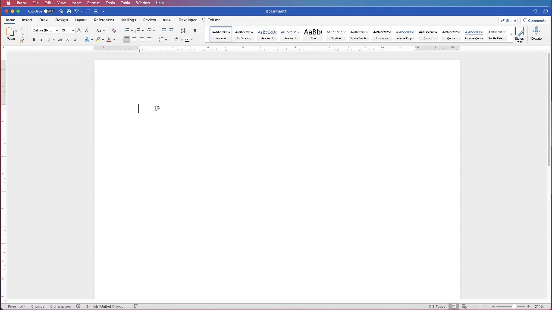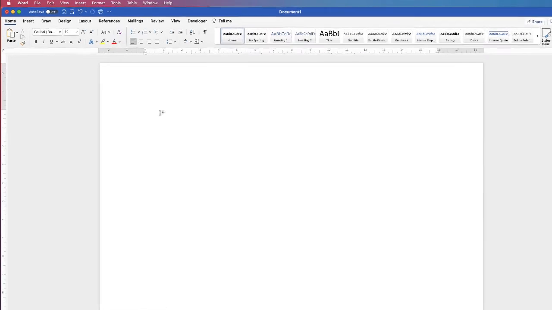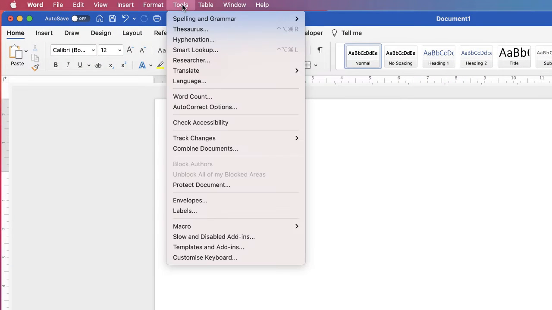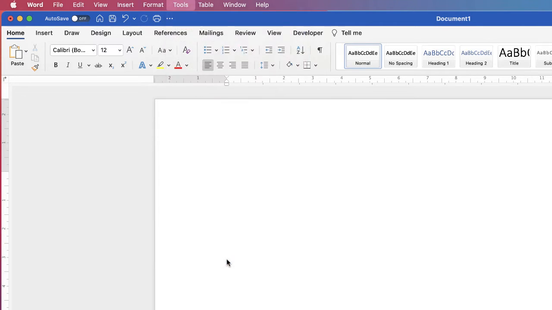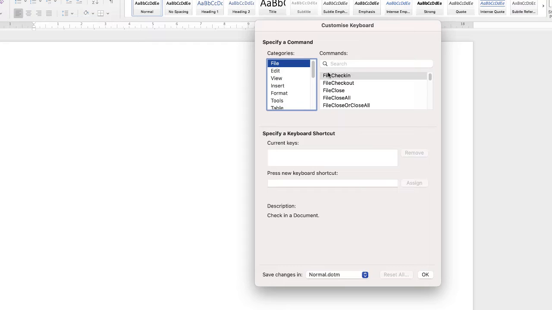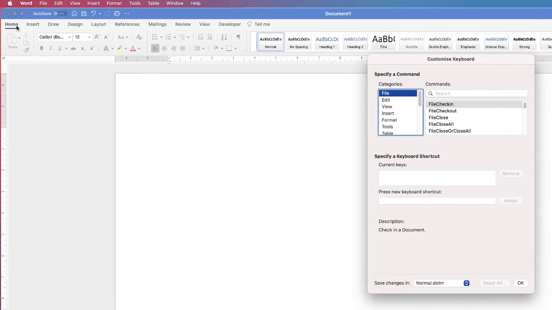formulating your document. So to show you how to find a shortcut key, if you go up to the Tools tab right at the top and then down to Customise Keyboard, you'll find all the different actions available to assign a shortcut key to. And they're broken down into the various categories, as you can see here: File, Edit, View, Insert, and all of these are exactly the same as you find across your ribbon menu.